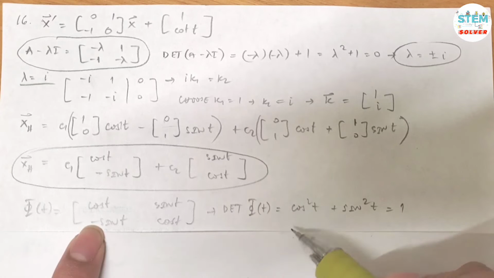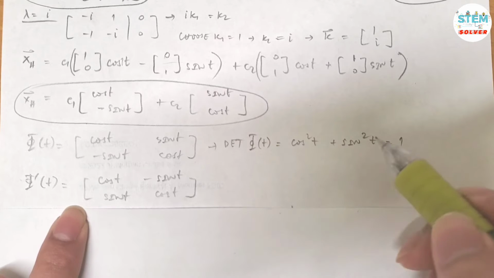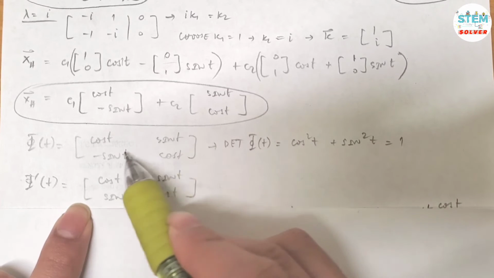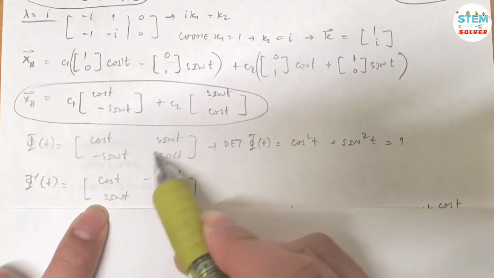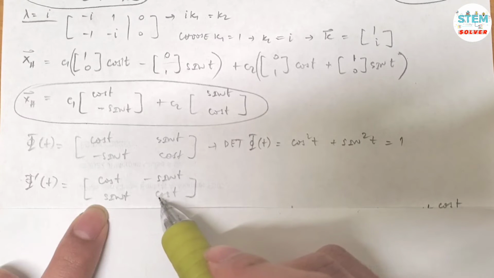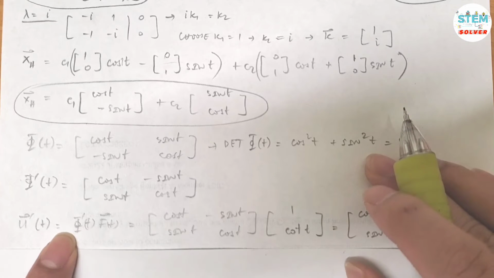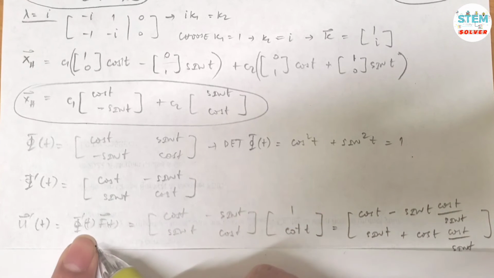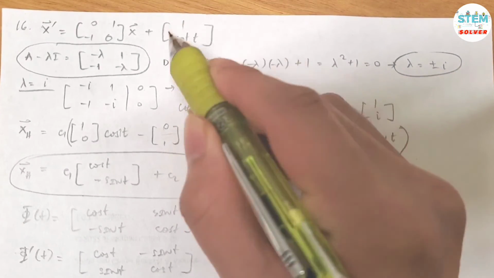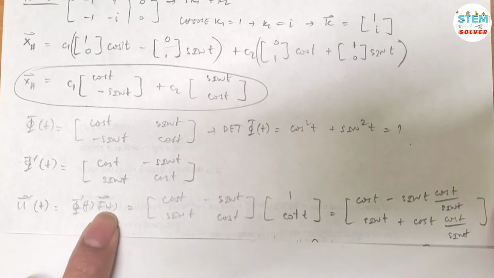Then find its determinant. That gives you 1. And then you find its inverse, which is equal to 1 over the determinant times this matrix. But you need to change something. So in the upward diagonal line, multiply by -1, which gives you this. In the downward diagonal line, switch their position, which is nothing changed because they are the same. Alright. And then you need to find u prime of t, which is equal to inverse phi of t times f of t. What is f of t? F of t is this thing right here. So multiply them together, it gives you this matrix.